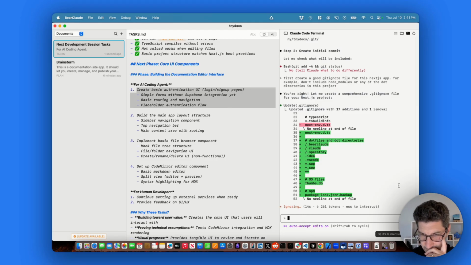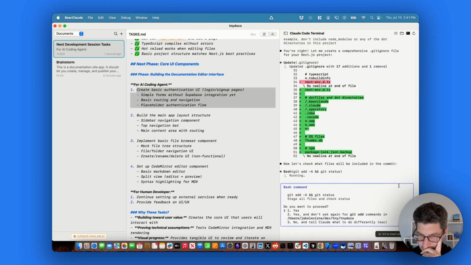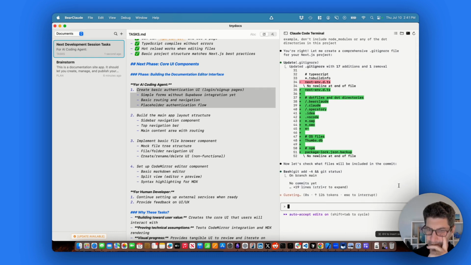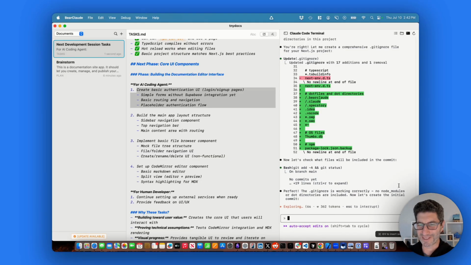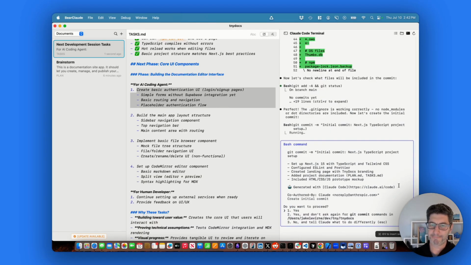Good. Yeah, go ahead. If I had accepted all, I would have missed the last one, so we'll be a little more careful with git commands.